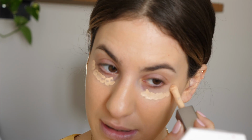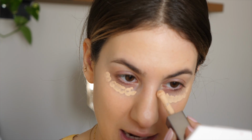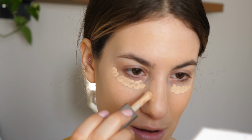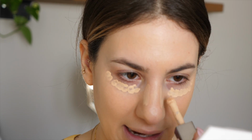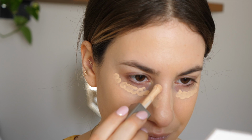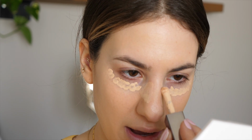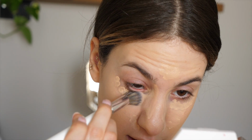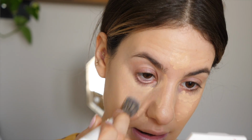I'm going to put a little bit of this underneath my eyes. And I'm also going to contour slightly with this, do a little reverse contouring on my nose. So what I'm doing is I'm bringing the light concealer pretty close to my bridge, and then I will go in with a contour powder a little bit later. To blend all that out, I'm taking a little mini brush. This is my JH08 concealer brush, and I'm just going to pat that in.